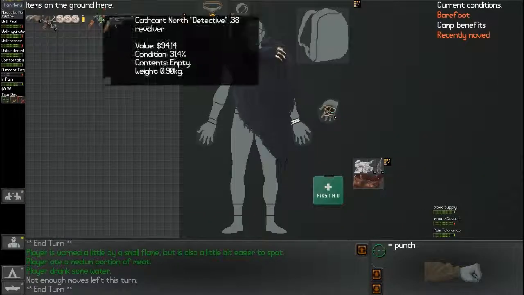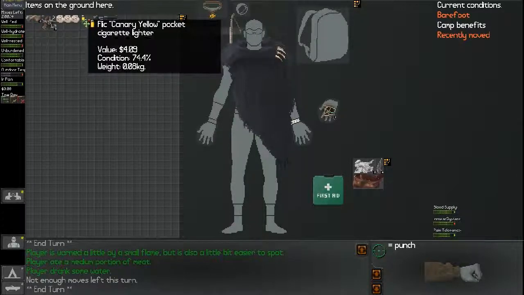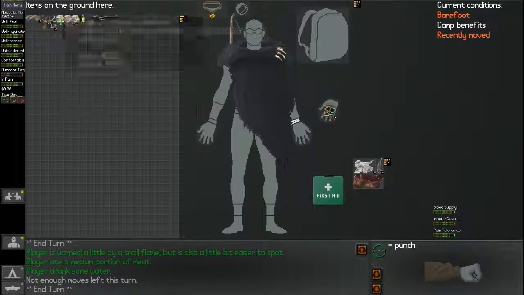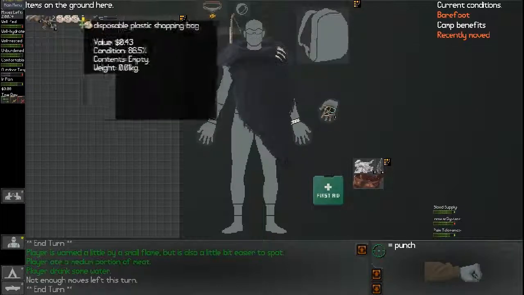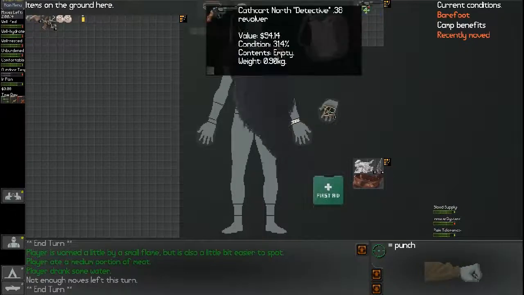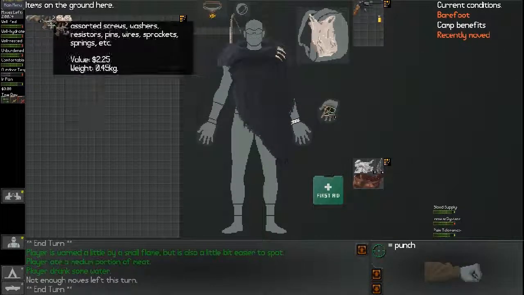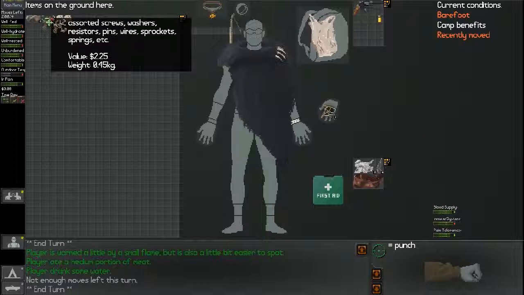And oh, look at that! Look at that! Found a revolver and a lighter. Wow, we are off to a great start. And we got a shopping bag. Look at us. That is an amazing find for the first scavenger, I gotta say. The lighter saves one crafting step in making fires. Screws and washers, we don't really need those.